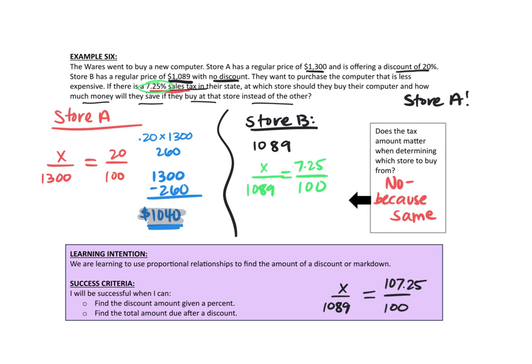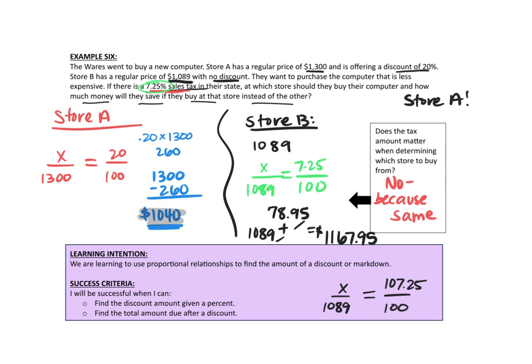Cross multiplying, divided. I end up with my sales tax is $78.95 if I round correctly. It was $78.952, so I don't have to round that up. Okay, so I'm going to have to pay $1,089 plus, so I'm going to add those two numbers. So plus $78.95. So at store B, my final price is $1,167.95. Okay, if you need more space, just make sure you go down to the bottom of your page because I know we're running out of space a little bit.